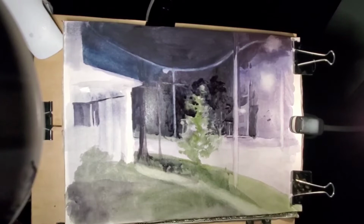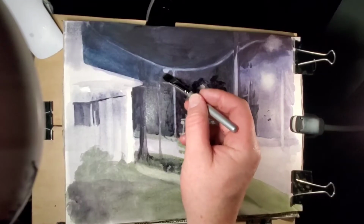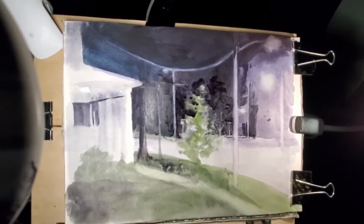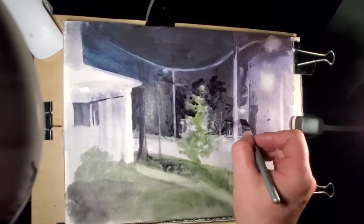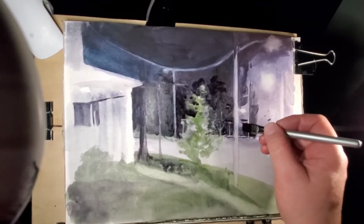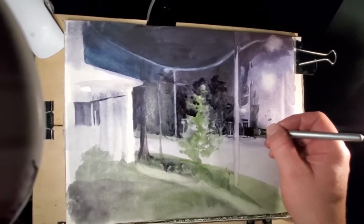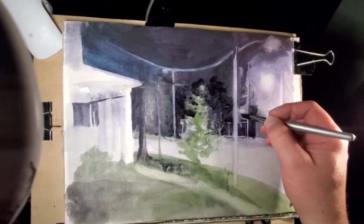So you got a really strong light source. It glows a little bit. One thing about a nocturne is, it's all about the values, right? It's all about how dark something is in relation to the thing next to it. So even though I might be painting it dark, when I get the rest of the background in, it may not look so dark anymore. It's all about what it looks like next to the thing that it's painted next to, right?